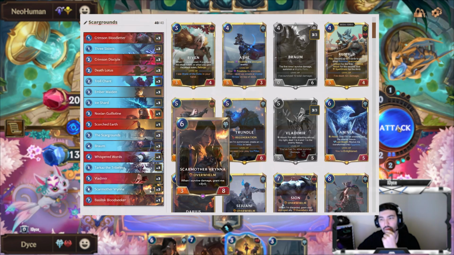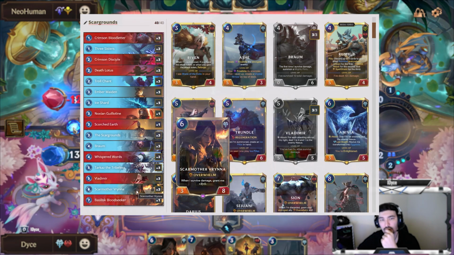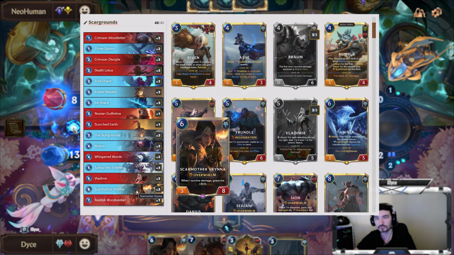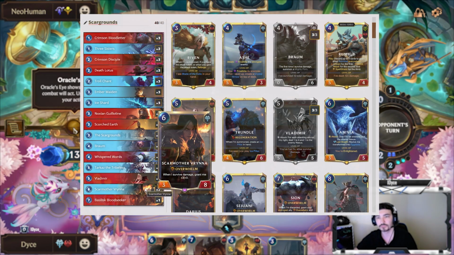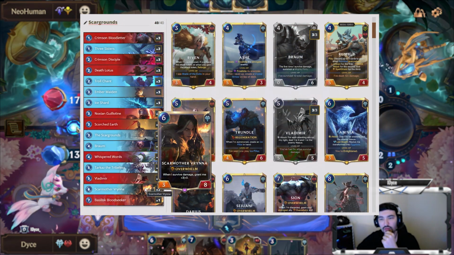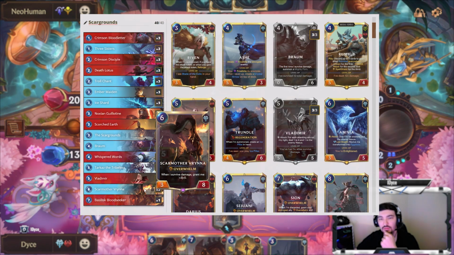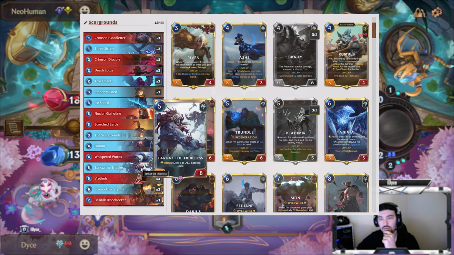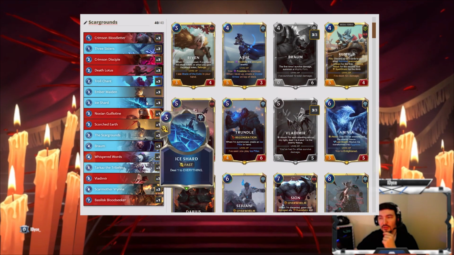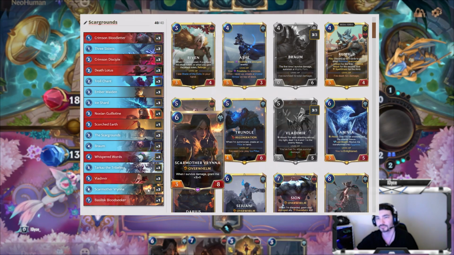Then we have the big powerhouse of the deck, Scarmother vrynna. It's a 3/8 with overwhelm. Whenever it survives damage, you're granted +3 attack. Plus, when you think about it, it basically goes up by 4 attack every ping because of Scargrounds if you have it on the board. Because Scargrounds is buffed by 1, she buffs herself by 3. So Vladimir, boom, she's a 7. Tarkaz, boom, she's an 11 after that. You play any of these spells on top of it, or you have Ever Maiden pinging her every turn, and she just gets insanely big.